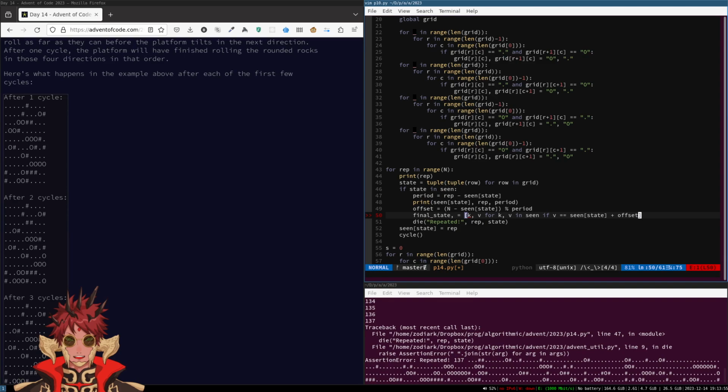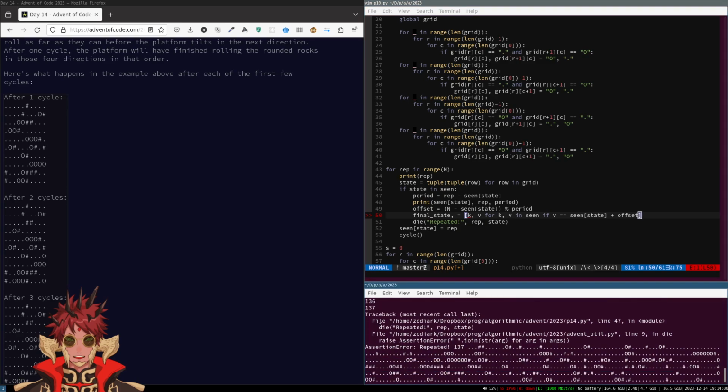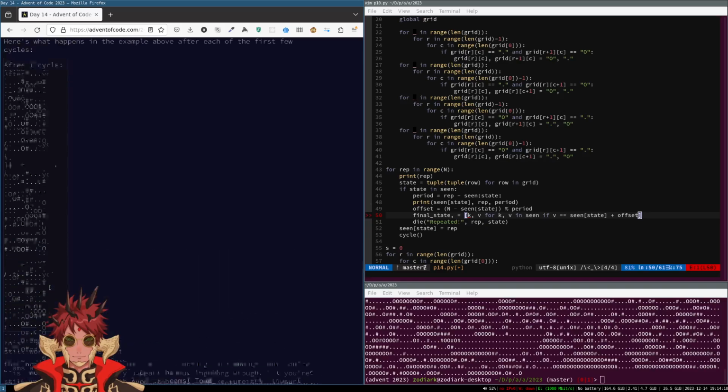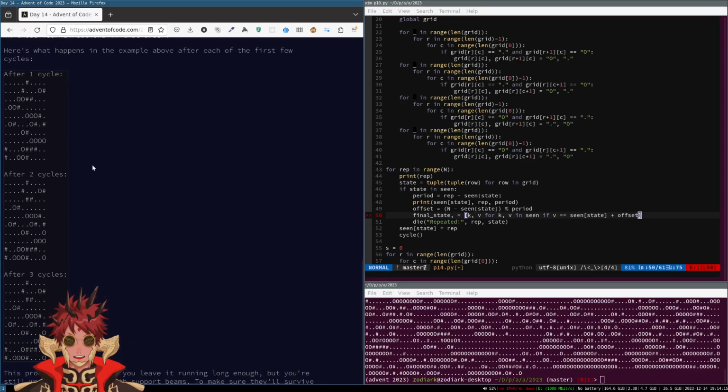Try to convince yourself the cycle length is small enough. I ran code and it found a cycle within 137, so the cycle is less than 137. I thought a little bit about whether a state like this will actually produce a small cycle length.